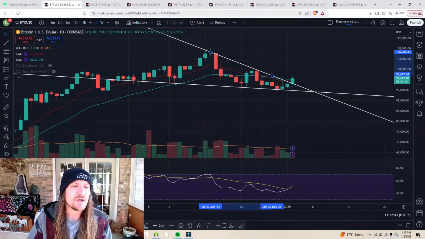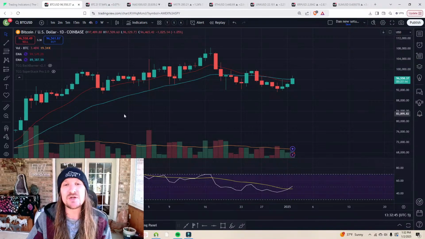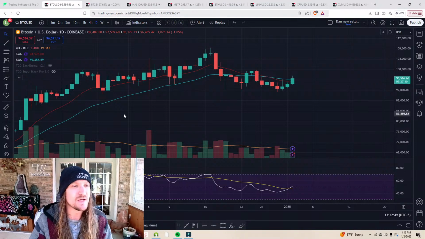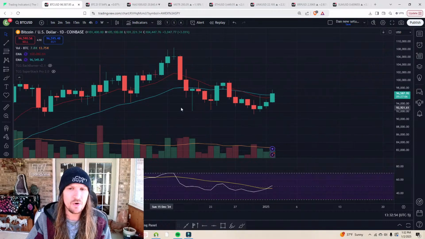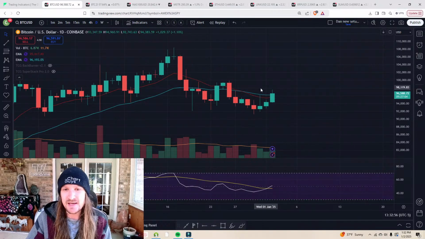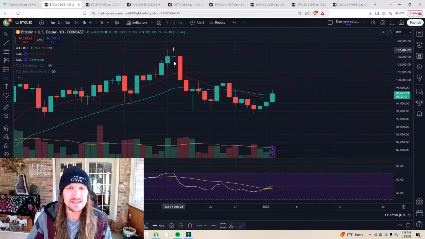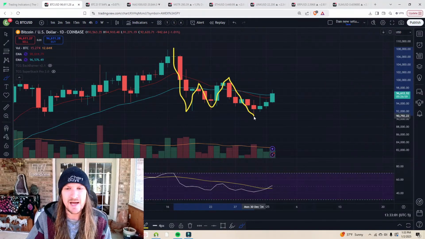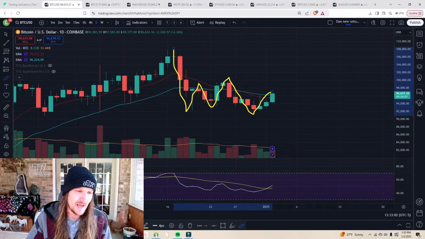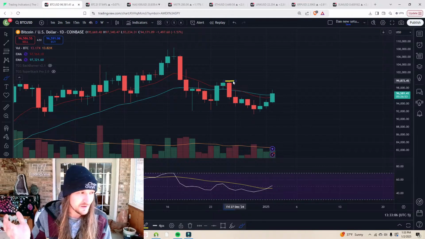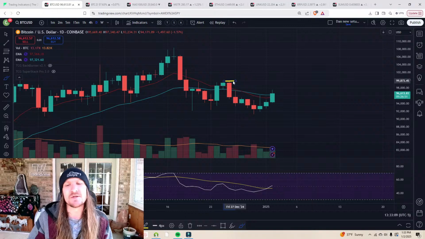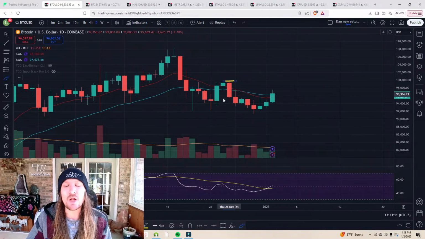Now what? You will very often see falling wedges transform into inverse head and shoulders, and rising wedges transform into head and shoulders. And so, on this daily bounce, we're in a daily downtrend, right? So we had a tightening range that broke bear, lower highs and lower lows. And so we could say, anything under 99.9, I'm just going to call it 100,000. Anything under 100,000 is a daily lower high.